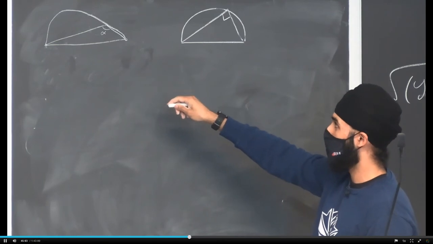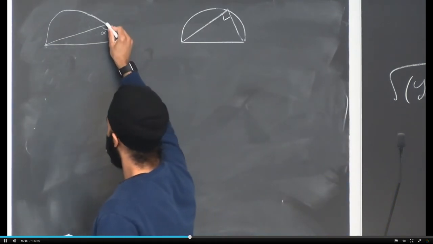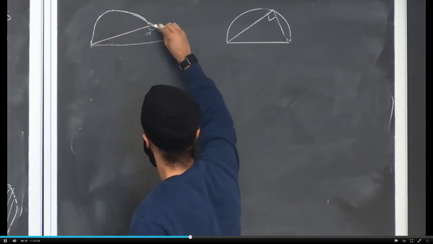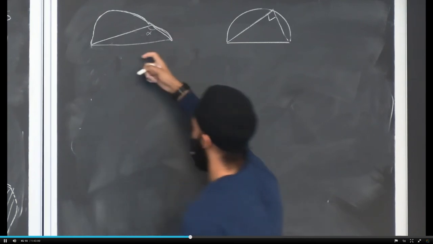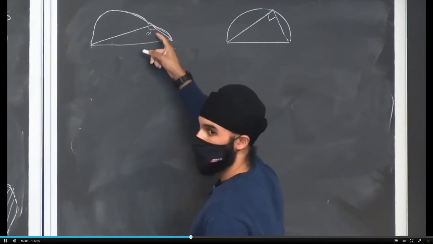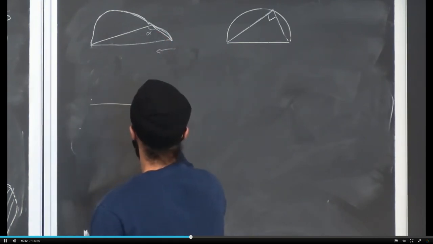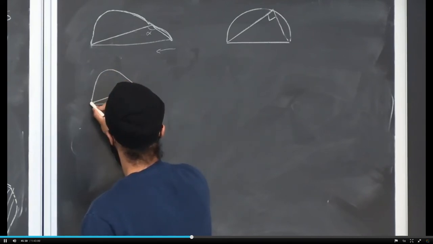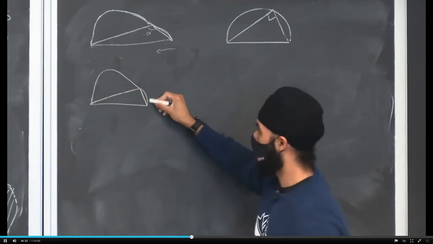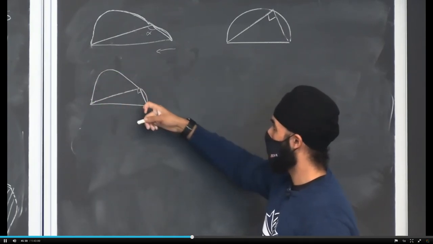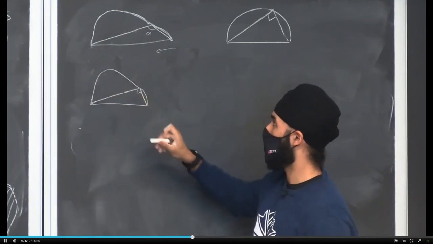I take that point, and now I'm going to keep these pieces the same, because I can't change them, otherwise the perimeter might change. I don't want to deal with that. But I'm going to change this length a little bit. I'm going to bring the point in a little bit. So this angle becomes 90 degrees. So finally, we got a figure like this. And we're considering this figure. It might not be smooth. It might not be super nice. But he's arguing that this figure has the same perimeter, has a larger area.